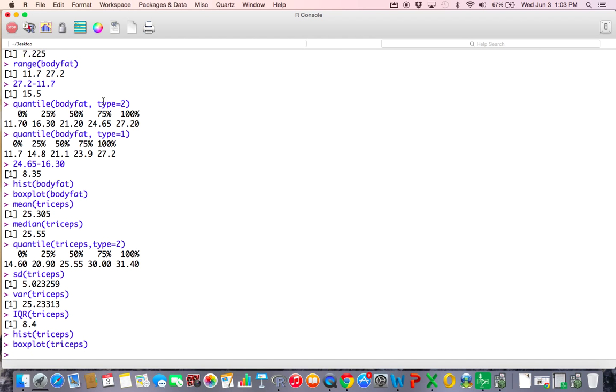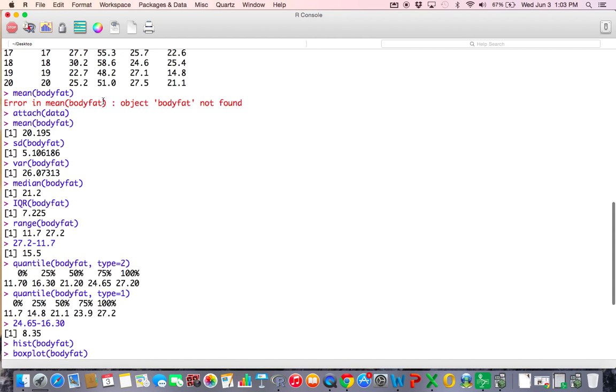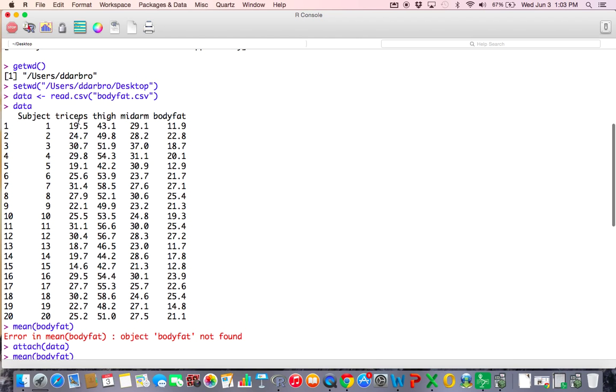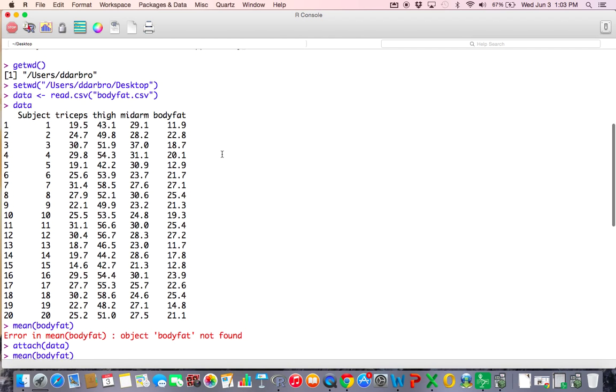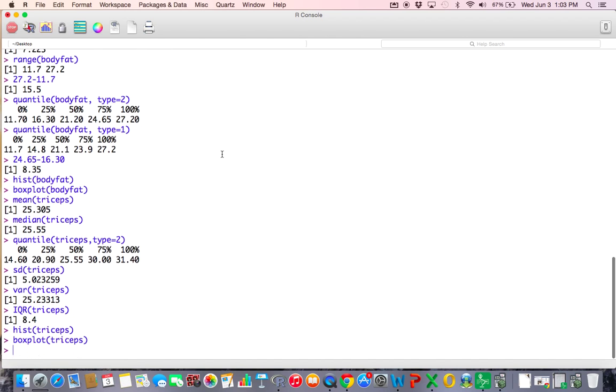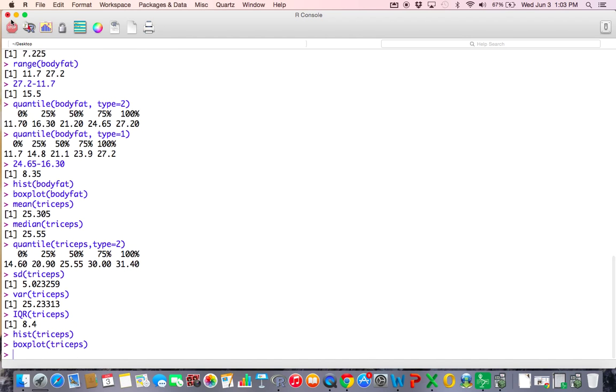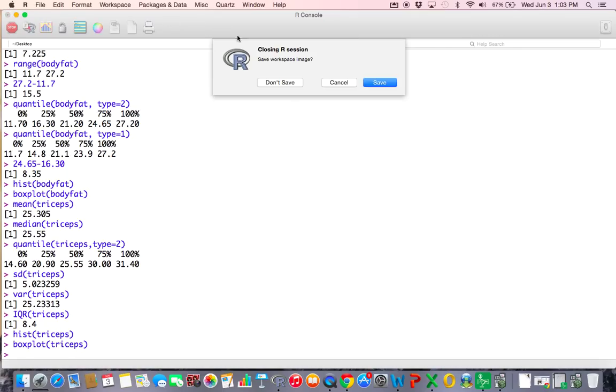Now, eventually what I'll teach you how to do is maybe we've got this information across gender. Maybe we have another variable here that's gender of males and females. So we're going to be able to look at side-by-side box plots to examine comparisons across categories. But that'll be coming up in a future video.